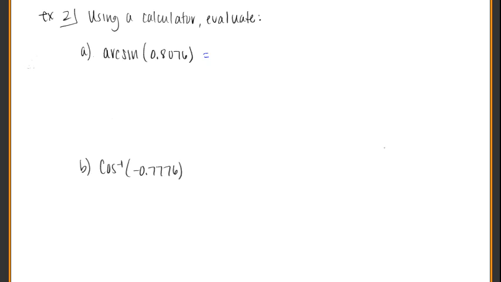So with this first example on part A, the first thing I do is go to my calculator and check that it says radians. That's great. And then I type in the decimal, 0.8076, hit my second button and sine, so that it says sine inverse, and I get 0.94007. Okay, that'll work for me. And that's literally all we have to do for this.